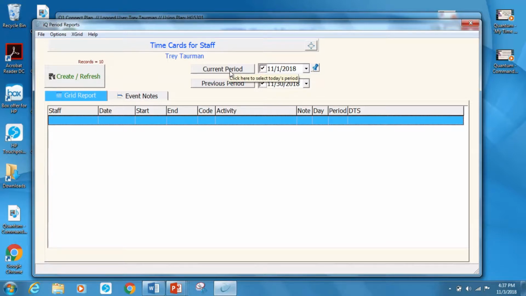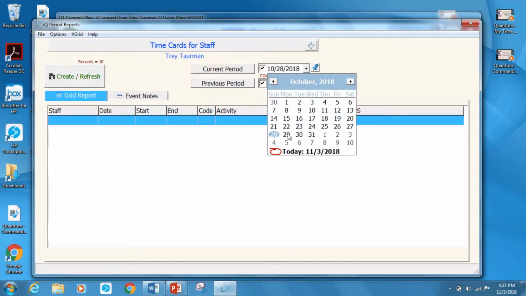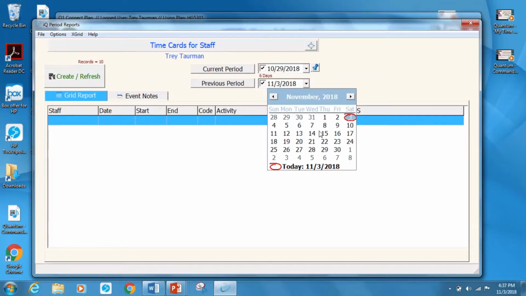Technically, if you come to this current period button and you right click it, you can automatically click the previous 7 days, and it'll show you all your time that you've entered in for that previous 7 days. Anyway, the top date here is your from or start date, and this bottom date is your to or end date. You enter in a date span, and it'll give you all the time that you've entered, what's going to show on your payroll between those two dates. In this instance, I'm going to do Monday the 29th of October through the 3rd.